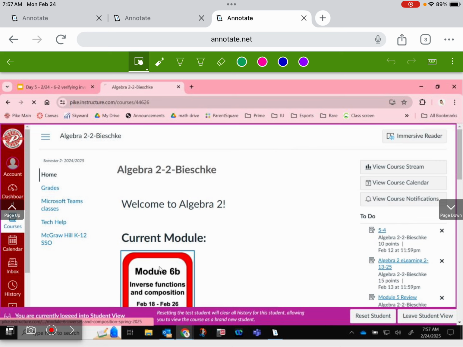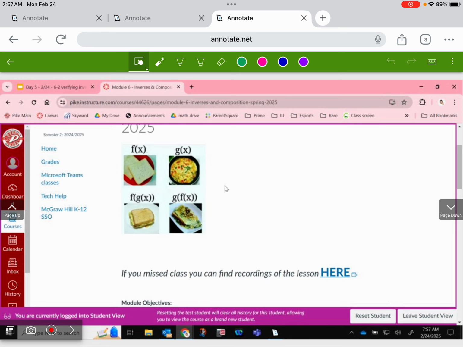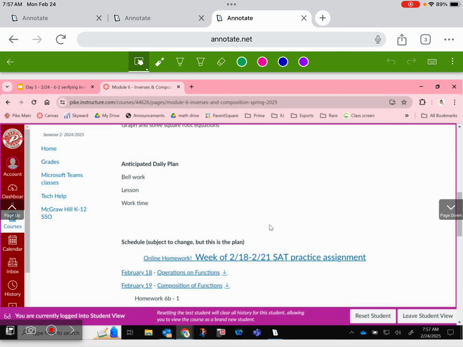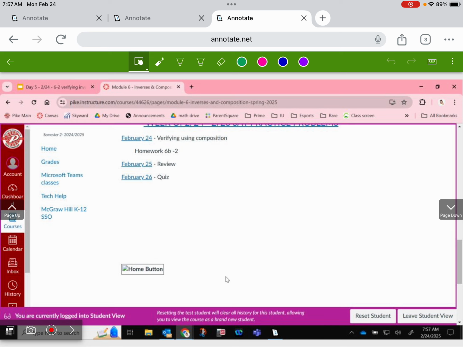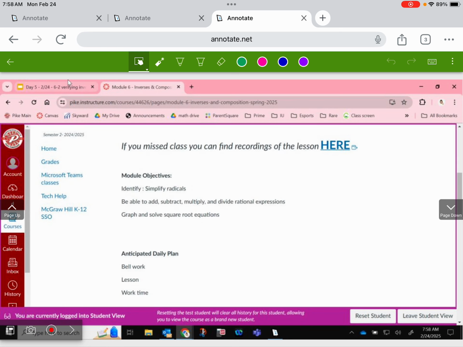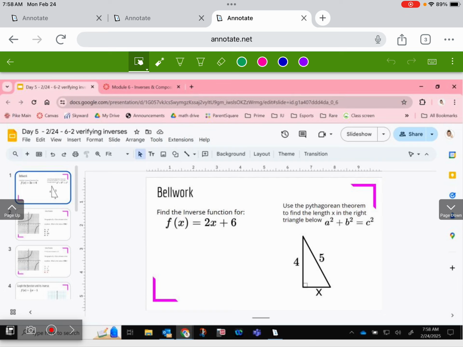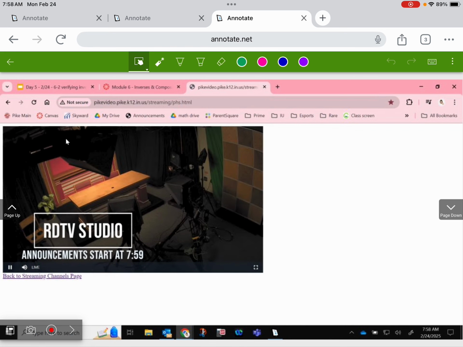If you can't find it there, you can click on this week's button, or this month's chapter button. Down here we've got last week's SAT practice assignment and this week's SAT practice assignment, and today I'll put in our answer keys on these two pieces and for our review. Okay, so that's where all of those pieces are. I'm going to put our announcements up on the board, and then that's kind of it for this chapter.